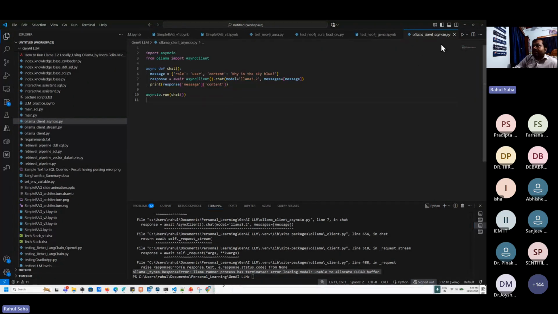This is one of the challenges with running a system. There should be a dedicated CPU or dedicated machine on which you can run. Here you can see this should have provided a streaming facility of text generation.